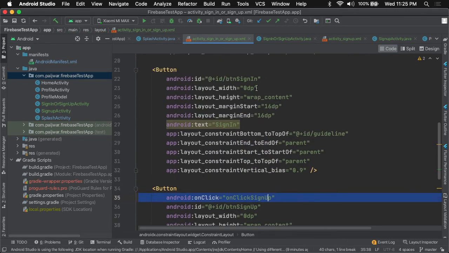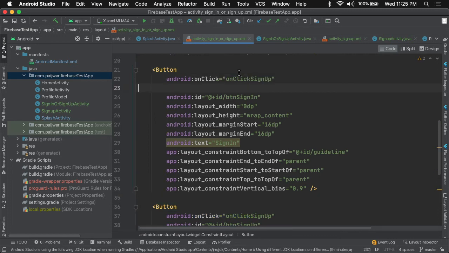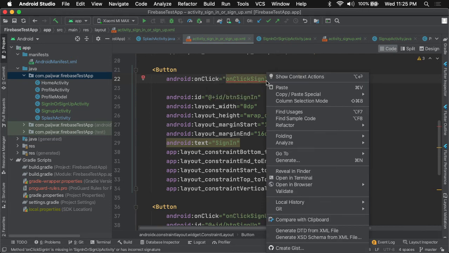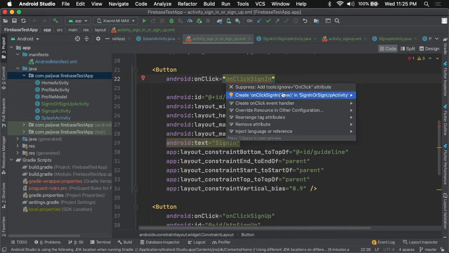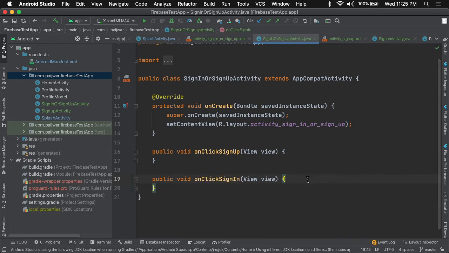Command C, command V, and this will be sign in. And again we have to create a method. You put your mouse here, you say more actions, click create onSignIn. So now we got both the buttons.